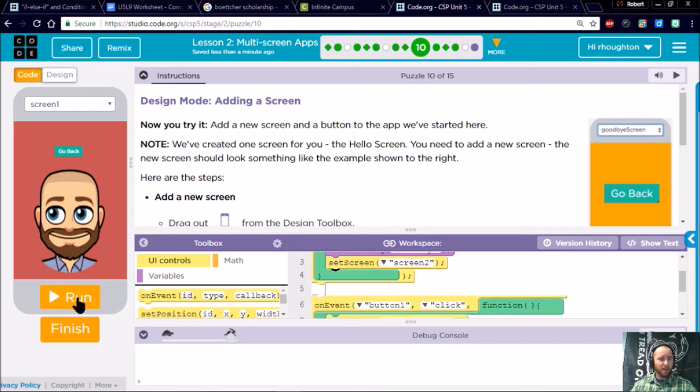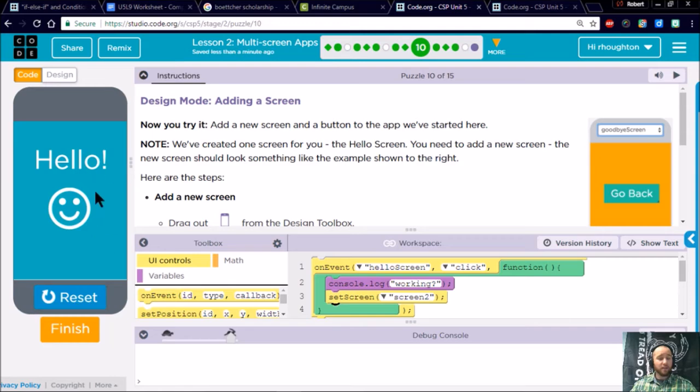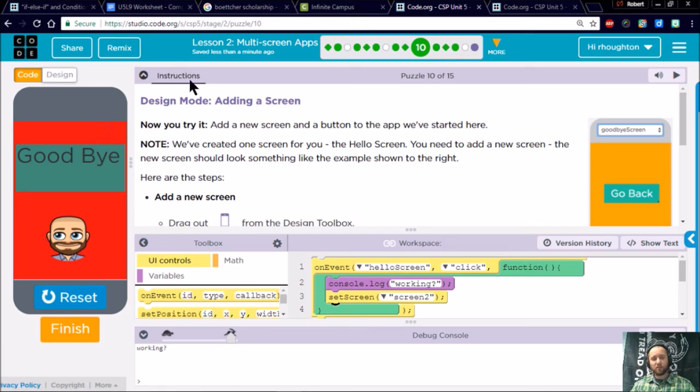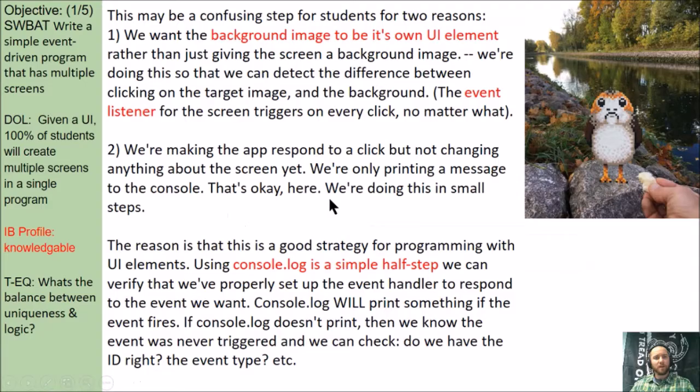So when I click run, so here's the hello screen, and when I click it, it's going to just say goodbye and show a little picture. Notice I can do nothing else here because my code did not specify any more actions. And also there's other screens. I created 2 other screens that you can't get to right now because the code doesn't allow you to. So spend quite a bit of time here being as creative as possible and create something. So with a lesson like this, I want you to have plenty of time to create.